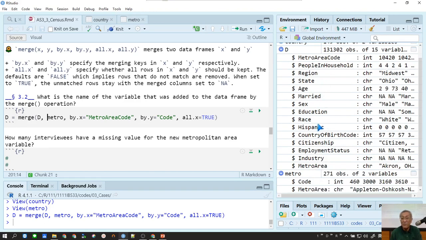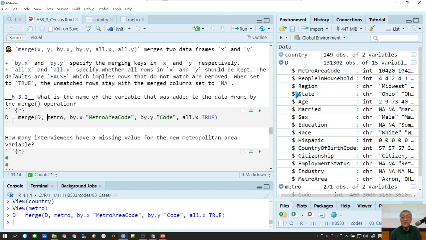It actually looks up the metro area code in this column, and then pulls the name to here. The same thing applies to country code. So this assignment teaches you how to do data frame combination. That's one thing that we want to learn in this notebook.